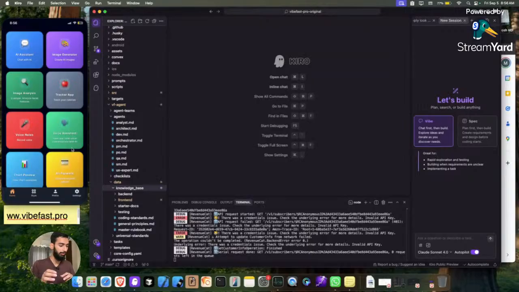The next part is that you don't blindly just get into the coding part of your app. You first have your agents. With the analyst agent, you can plan out your idea. It can give you some ideas, you can go back and forth, finalize your idea, and you'll get your project brief.